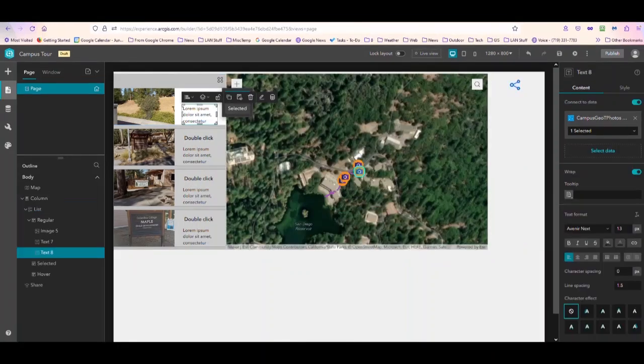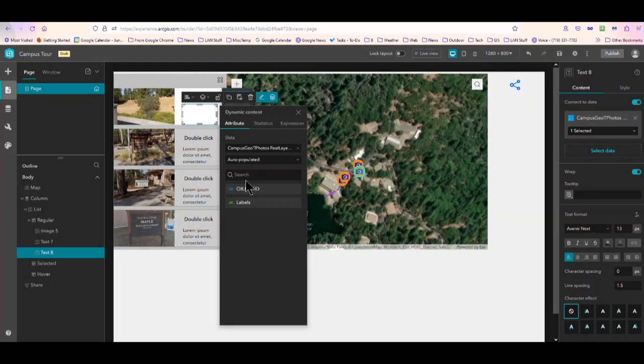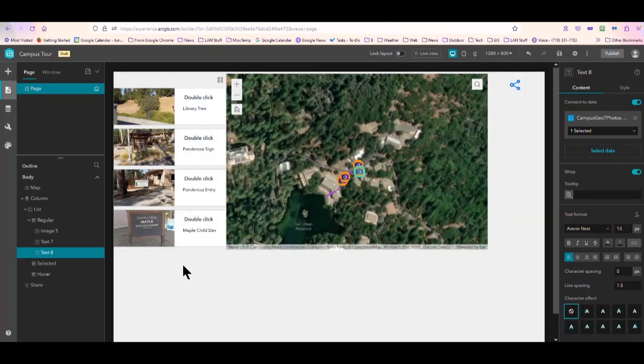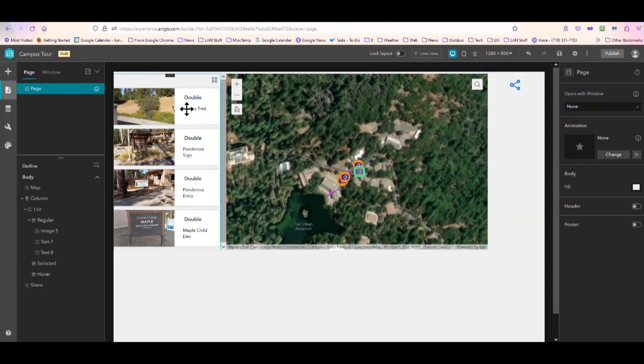So we've populated the images here from our photo data set, and now we'll populate and link to our labels with this text box here. So for that, we go to dynamic text and we choose labels. And there we go. It automatically fills in all of the labels that we identified.